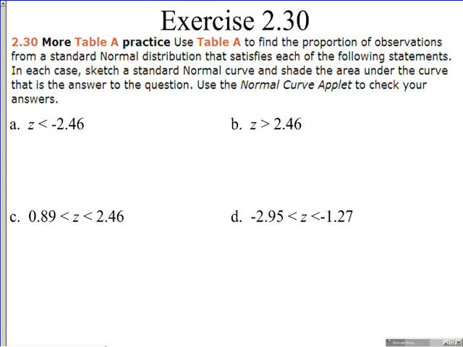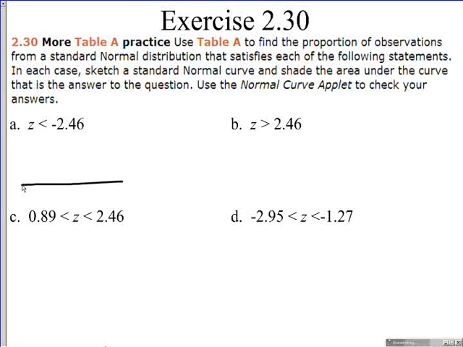On the AP exam, on quizzes, tests, and here, the picture shows a deeper understanding of things. So sometimes if you are between points and you have a good picture drawn and it shows a better understanding, you may get 3 out of 4 points rather than 2 out of 4 points, and so on. So the first one here, z is less than negative 2.46.